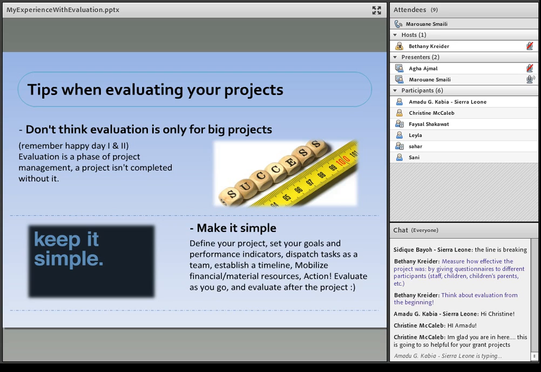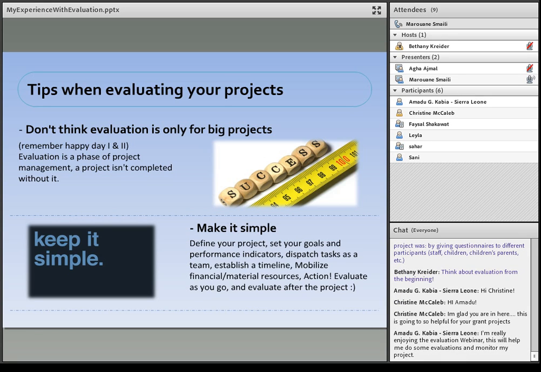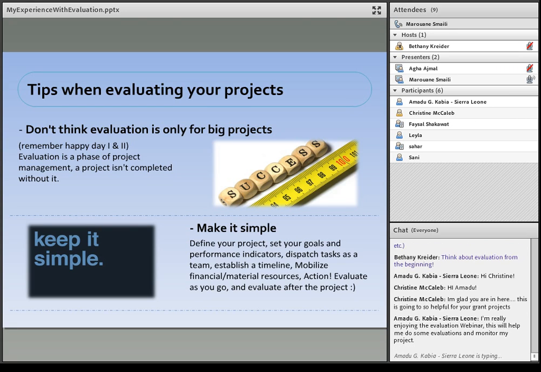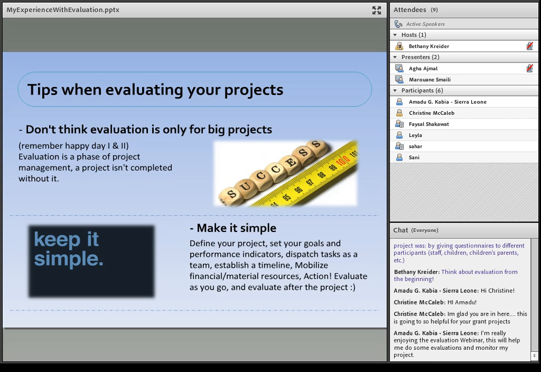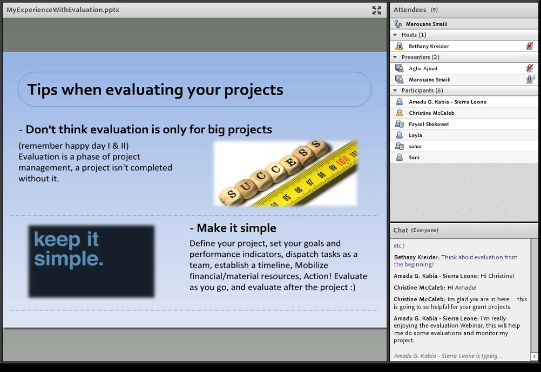And don't think evaluation is only for big projects. I was like this when I did Happy Day 1 and 2. I didn't think about evaluation, and when I heard the word evaluation back then, when I was a freshman at the university, I thought evaluation is only for the big projects, the corporate ones. But actually, no. Even in the transition between Happy Day 1 and Happy Day 2, we fell into the same mistakes that could have been avoided. If we had evaluated the first event, after the second event we would have had more money from the sponsors. We would have respected time, and it would have just been better. So then we'll just grow and become better.